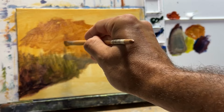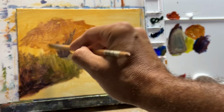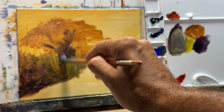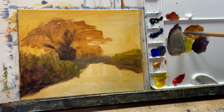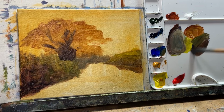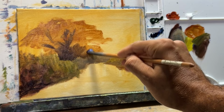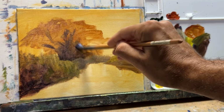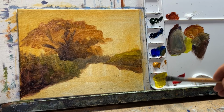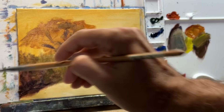So I see the main tree trunk here. I see some darks here. I see a little bit of dark there. On this side. Shadow lines, shadow colors in some of these trees. I'm just putting approximate colors of what I see. And this is going to be darker in a few minutes. You'll see.